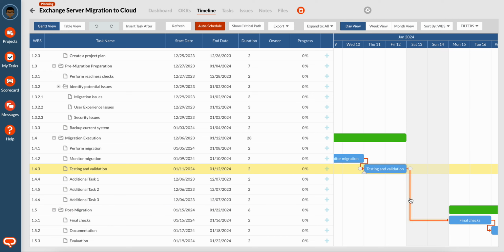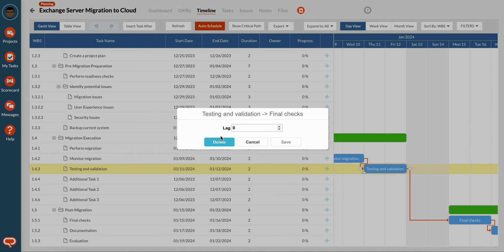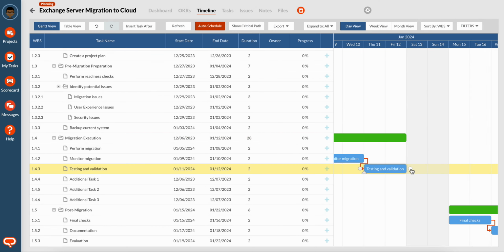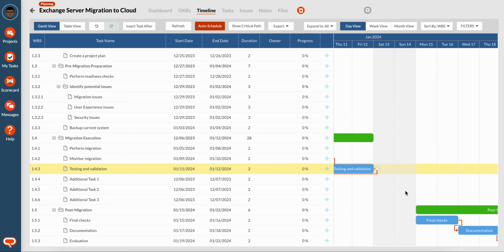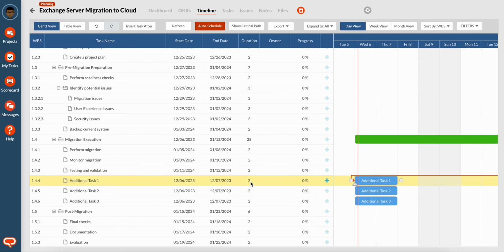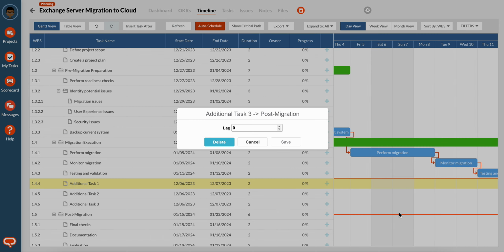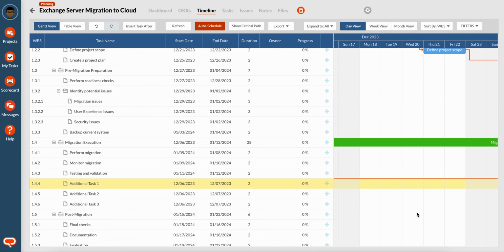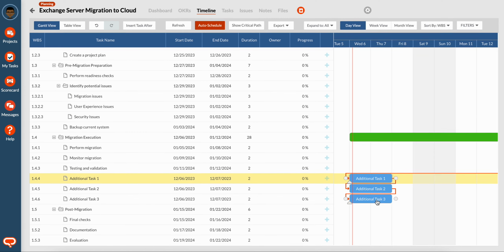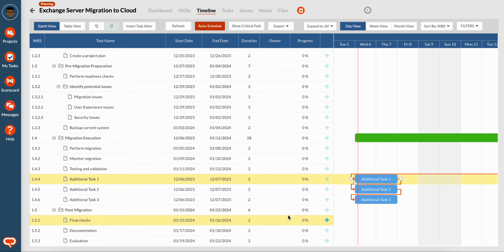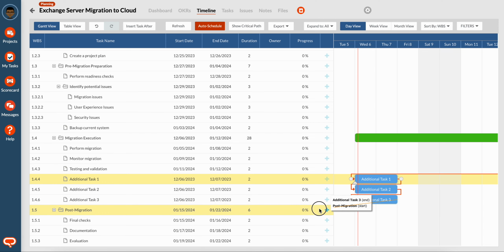And we need to still perform the linkage that we traditionally did. So if I double click this, delete that link, and drag this over here to this bar, drag that here. So I'm just doing a finish to start relationship. And I think I dragged that to the group, which I shouldn't do. So we're going to go back, delete that. This is where it's useful to have this option of dragging it from here to the task you want.